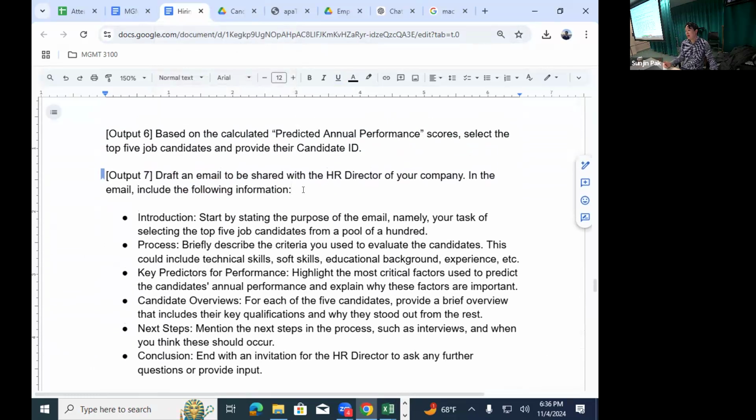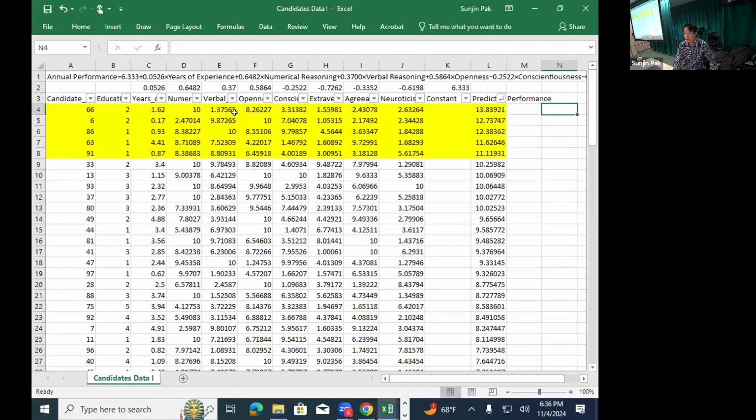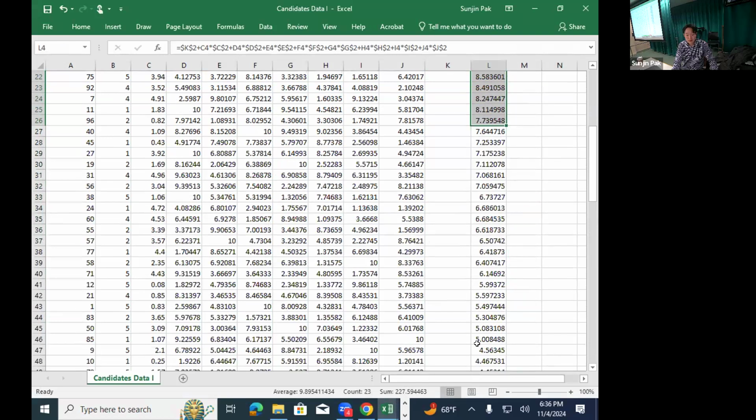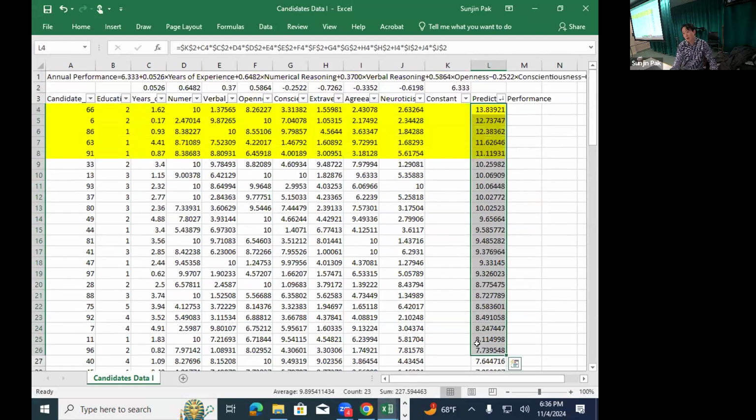So the next step is to have an in-depth interview with these 5 job candidates, and we will choose one job candidate to be our colleague, okay? So this process is just a screening process in order to save time for our employees. If we interview all of these candidates, we need to spend a whole month.